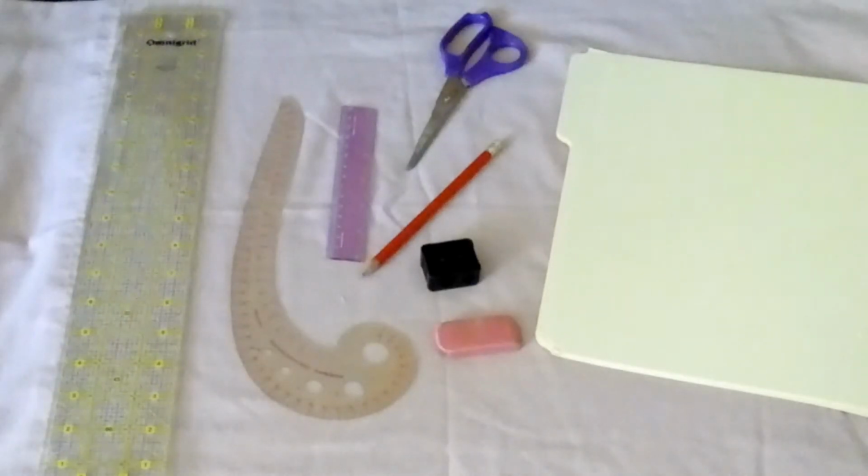drafted on my own. Items needed for this project: a large ruler, a curve ruler, miniature ruler, scissors, pencil, a pencil sharpener, eraser, and file folders.